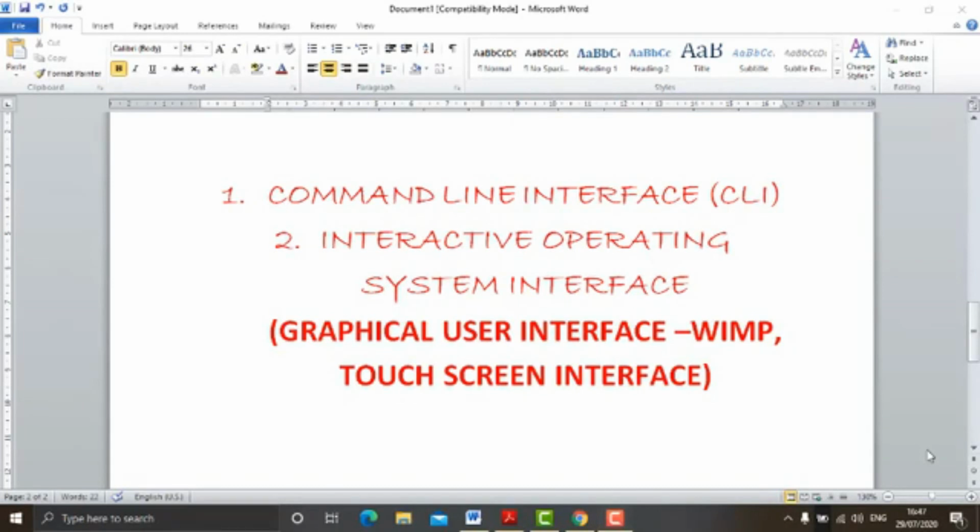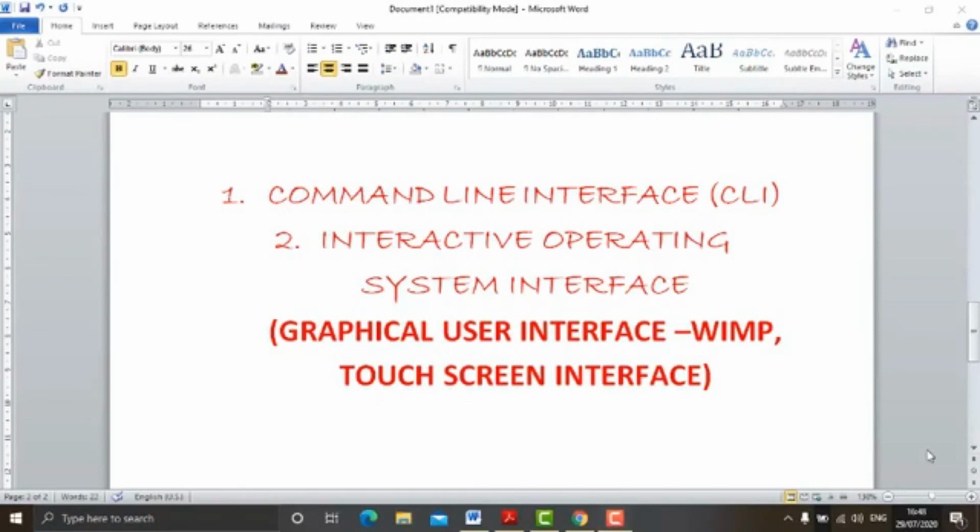The next type of operating system is interactive operating system interface. This type of interface does not require commands. Every action, every function is predefined, and all those actions are there on the screen, and we simply require to point on those and click on it.